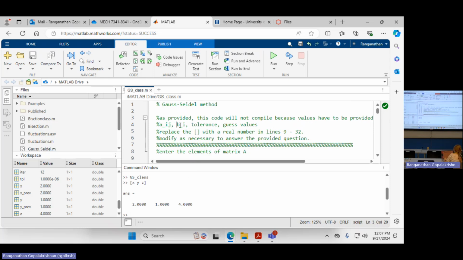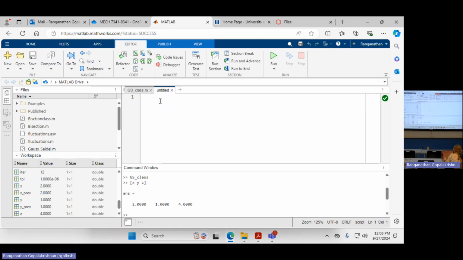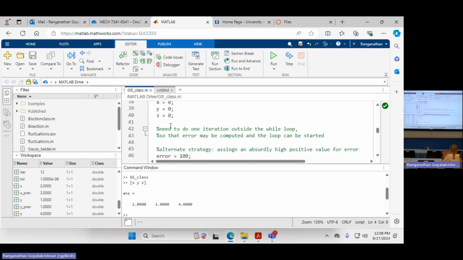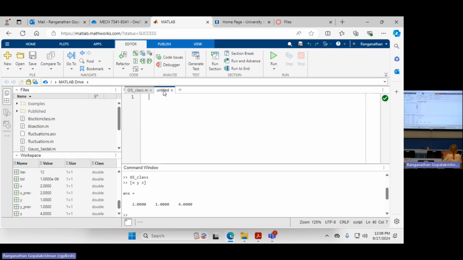So how does Gauss-Seidel work? Where do we start? Logically speaking, what's your first step? Guessing values. Okay. Before you guess values, you need to tell the compiler what your coefficients are. So you need a way to enter the coefficients first. That's what I had in this block, where I input the coefficients. Without these, it wouldn't make much sense for me to make an initial guess. Okay, so start your program.